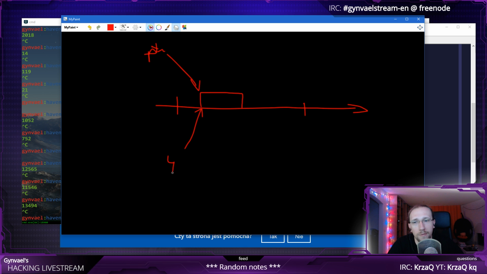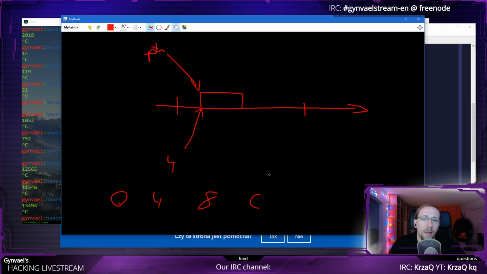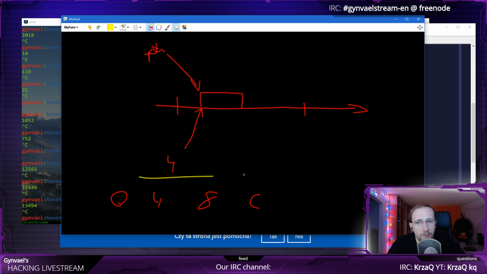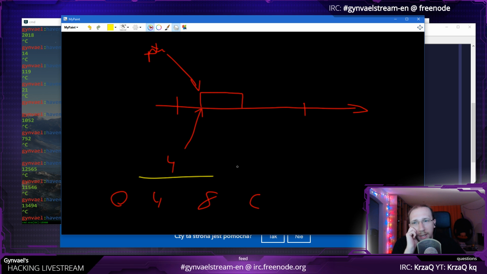4. It's going to be evenly divisible by 4. So in hexadecimal, the address is going to end in either 0, 4, 8, or C. The end of the address of this variable, and we can actually check it really easily, but just trust me on this one. Now, access on x86 to this kind of variable is actually really fast.